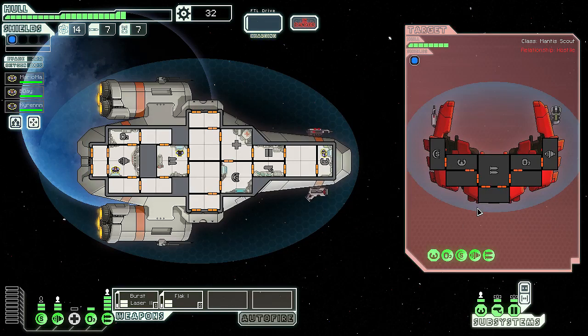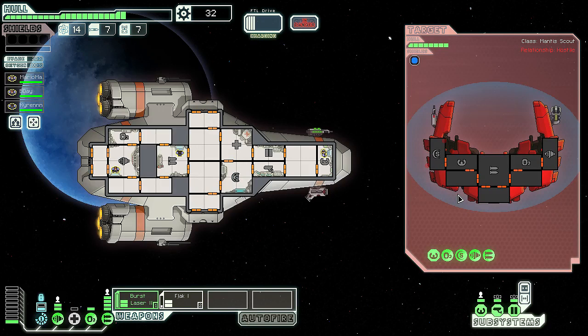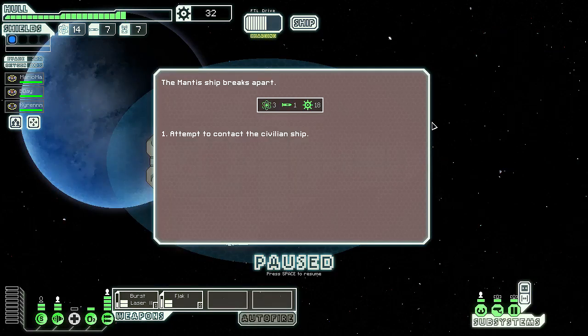Here we go. I got this. Mantis ain't nothing. I got this. Flak burst. Oh, you ain't got nothing. So Flak, we're gonna do the same thing. Flak the shields. Laser their weapons. Boom. And they've officially got nothing. Flak is one of the greatest weapons ever. Boom. Boom.